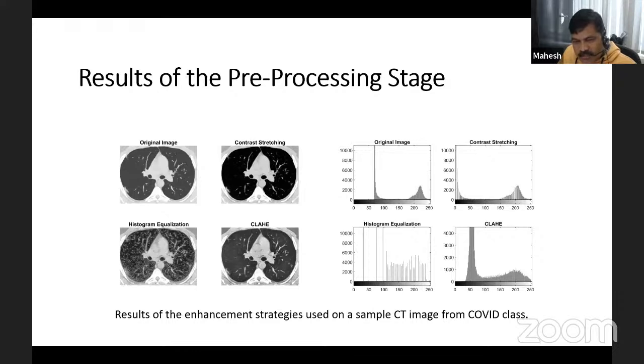How can we stretch the contrast? Stretching the contrast means we should have all intensities present in the image. Here this intensity has 0, so we'll stretch this towards the 0. You can see contrast stretching stretches towards the 0. By using some analytical equation, some monotonic increasing function, we can stretch the contrast. So this is the result, but still it is not good.